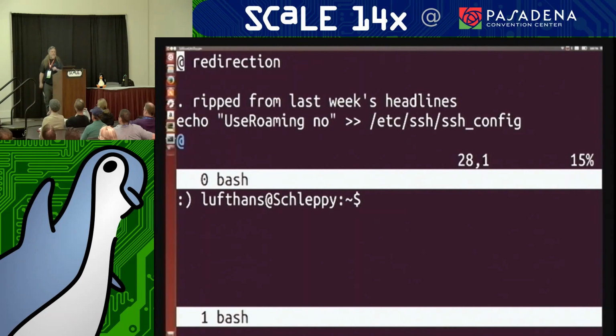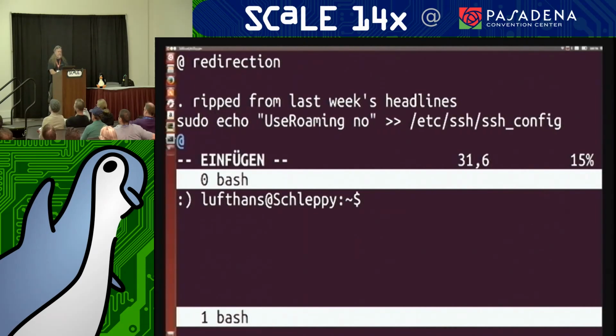So now we all know sudo, right? Hey, this is a live presentation, I can change things. So I can use sudo and echo that out, and that will give me root permissions when I run the echo. Does that solve the problem for me? No. The redirection happens before the sudo is even looked at. Redirection happens first, so the redirection is still taking place as me, not as root, even if I'm using sudo.